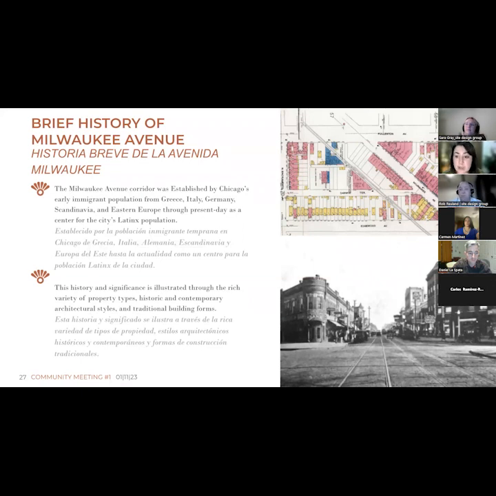From there, it naturally transitioned into a commercial corridor developed by Chicago's early European immigrants and continues today as a commercial center for the city's Latinx population. This history is represented by the unique and rich variety of historic and contemporary architecture which lines the avenue. Next slide.